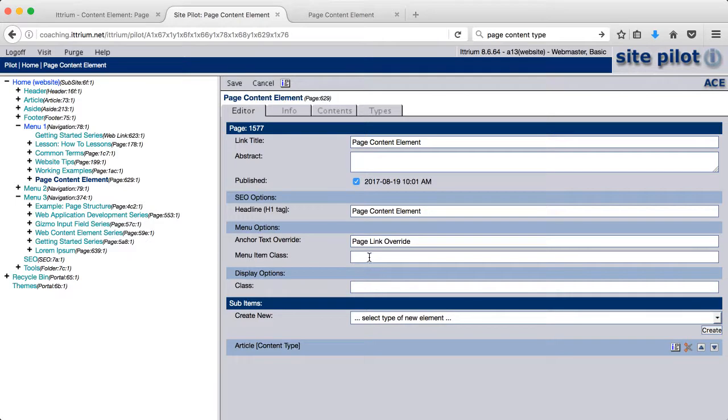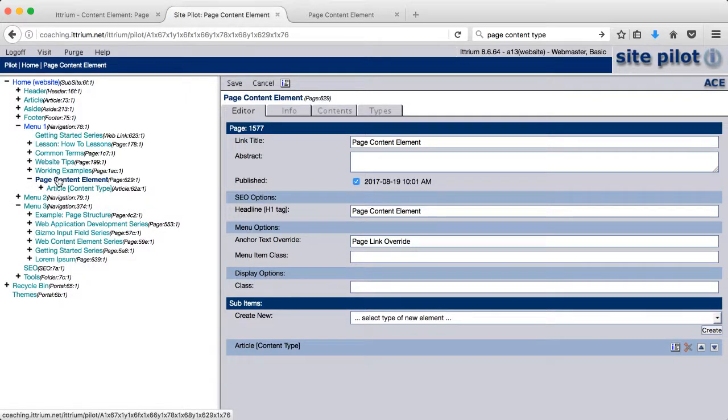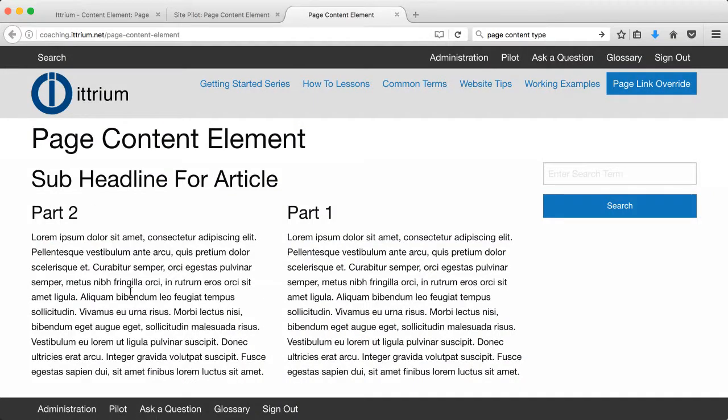Finally, the menu item class, we'll cover that when we start talking about styling on the page. But those are the basic characteristics of the page. The last thing, we've already covered this: you put things in a page. A page is a category-based thing, and the one main thing you always put in a page is an article. You're only going to put one article in your page, and when you do that, your page is going to display the content that's in that article.